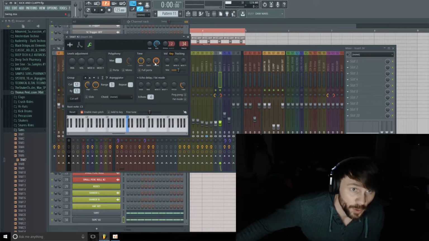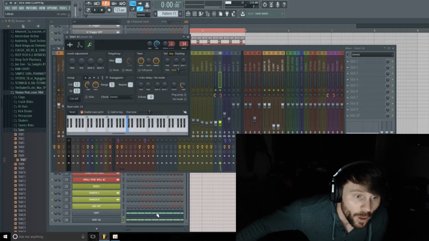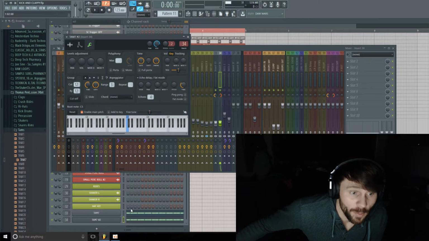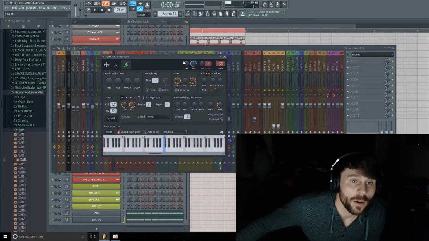But for this instance, we're going to use the shift function in FL Studio's sampler. It's a super handy little tool here, and I didn't know about it for the longest time. So yeah, there we go. And you could do it in the piano roll as well. You could just shift things over that way. But we're going to do it right here.